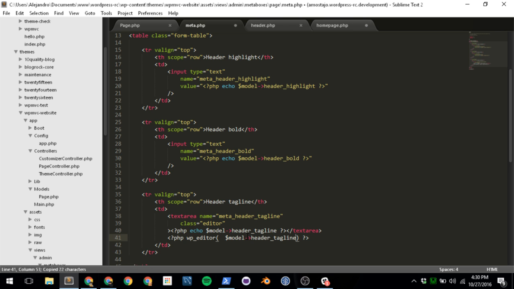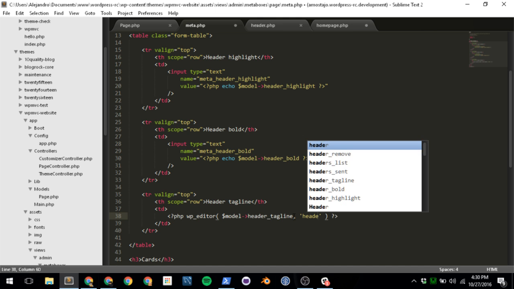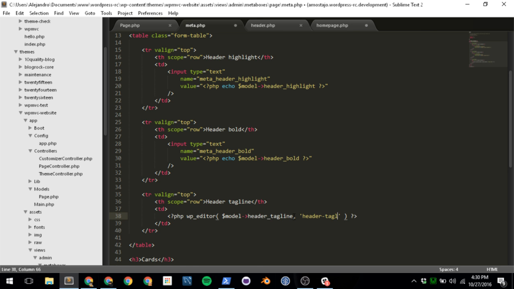Then we can fill a lot of arguments, such as obviously the editor ID, which we're going to define as header tagline. Then we have textarea name as argument, so we're going to add this like this. Maybe multiple lines so it looks much cleaner.